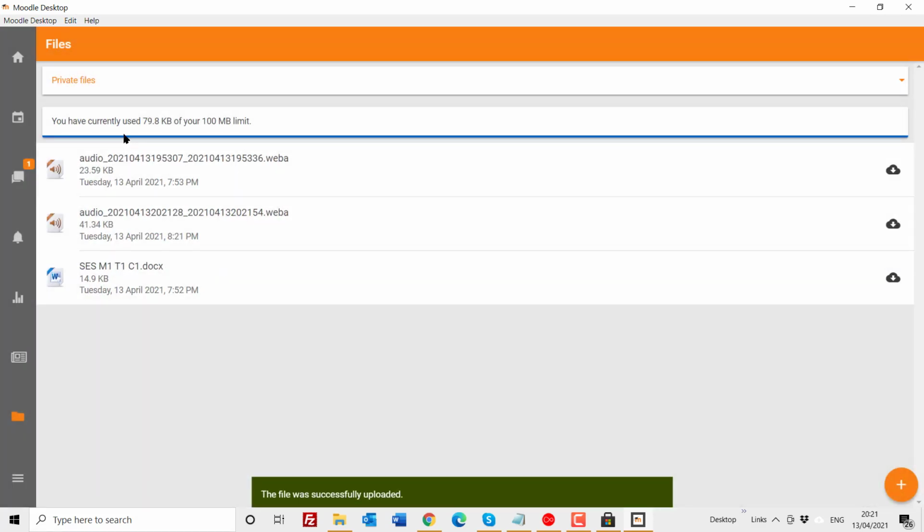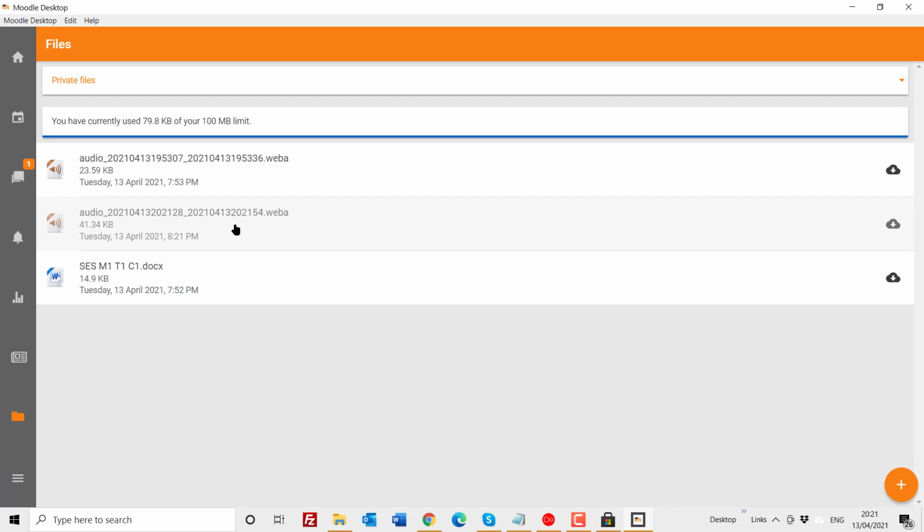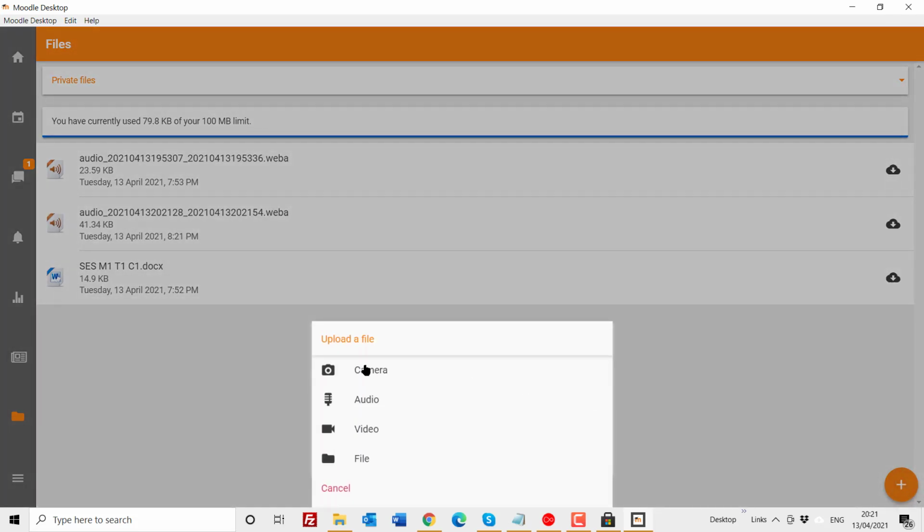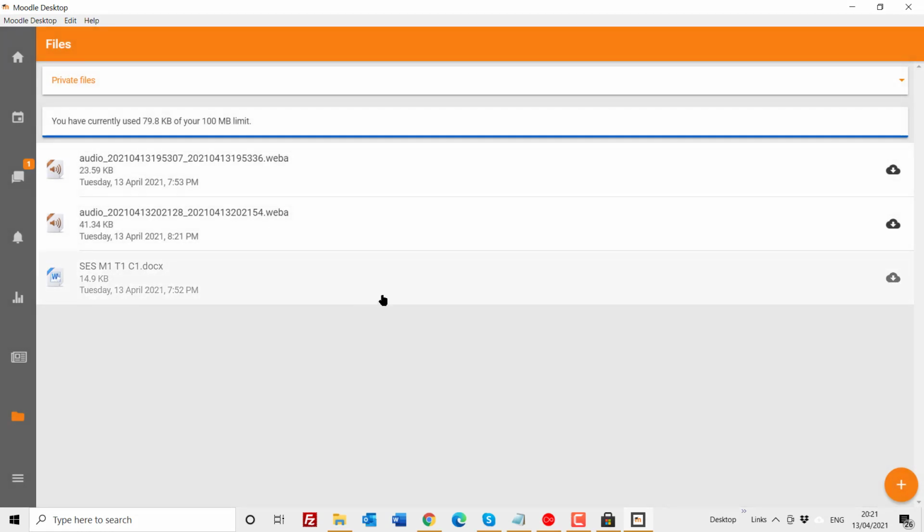This has now been added to my files. And the files are not linked to any tasks. But when I do tasks, I can attach things from my files. So in this way, you can take a video, a picture, you can film a video, you can upload files, and it's basically just a place where you are storing a lot of your work.